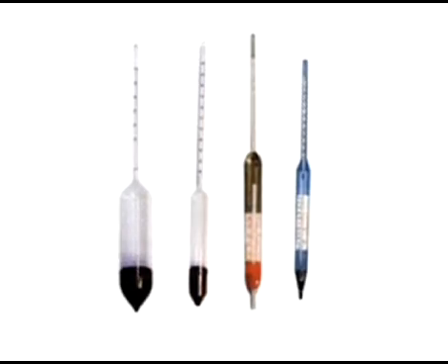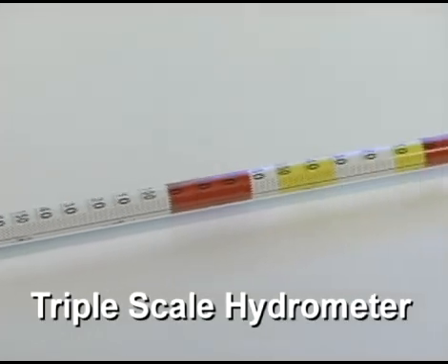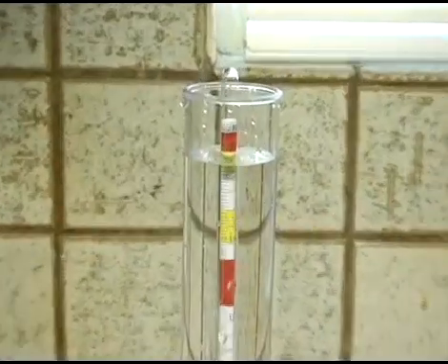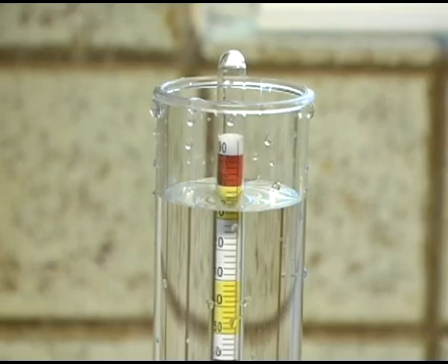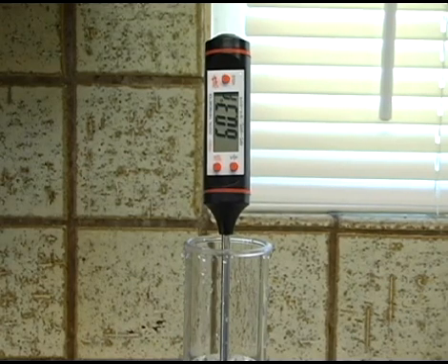There can be one or more readable scales in the neck of a hydrometer. If a beer hydrometer measures specific gravity, alcohol by volume, and sugar content, it's known as a triple-scale hydrometer. As with any piece of test equipment, a hydrometer needs a control reading to establish an accurate result. With hydrometers, the control reading is taken from regular water at 60 degrees. A hydrometer measures the density of a liquid against the density of water.